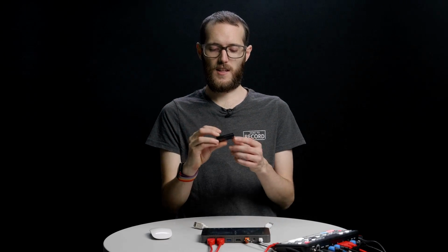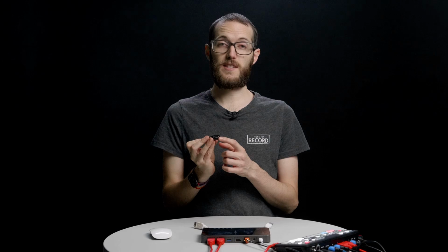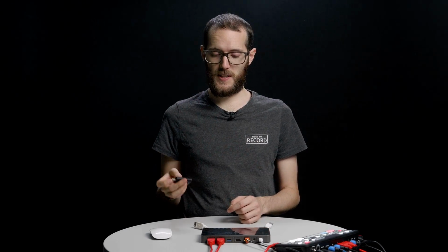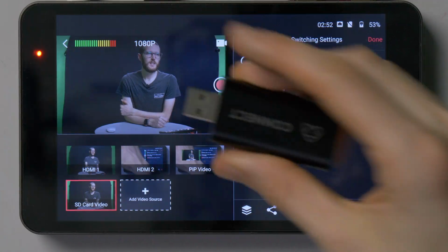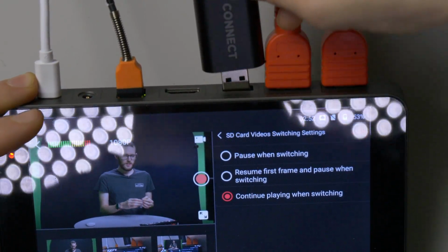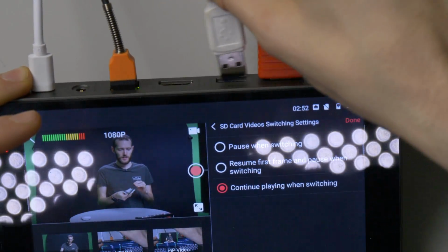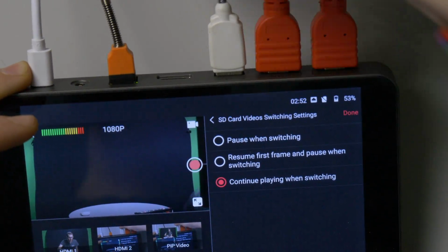Another way to add sources to the device is through USB. Now I have this little USB capture device here. Basically it lets a camera over HDMI, or whatever source over HDMI, show up as a standard USB device. Because of size constraints, you'll see that this device is slightly too thick to fit in the USB slot along with HDMI. So I've just brought out this little USB extender, and I'll connect that up there.